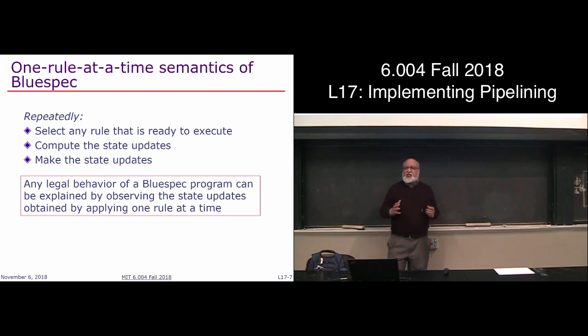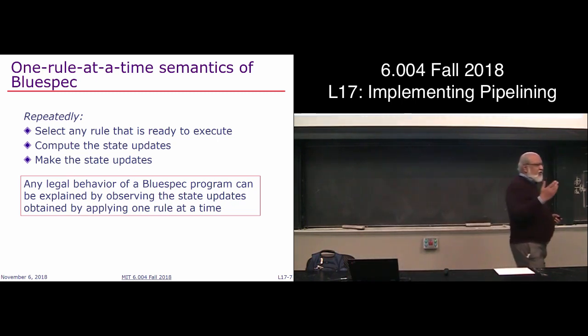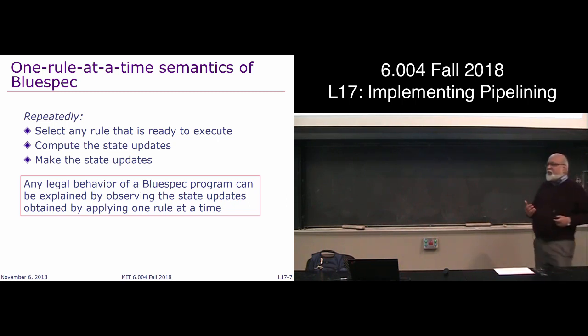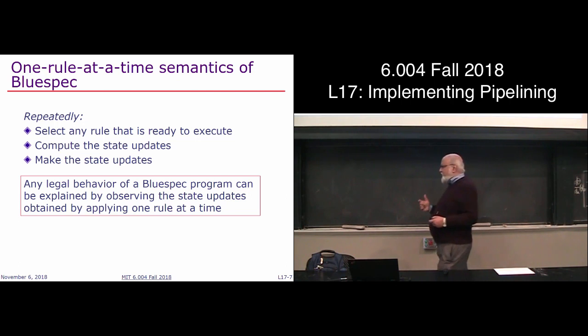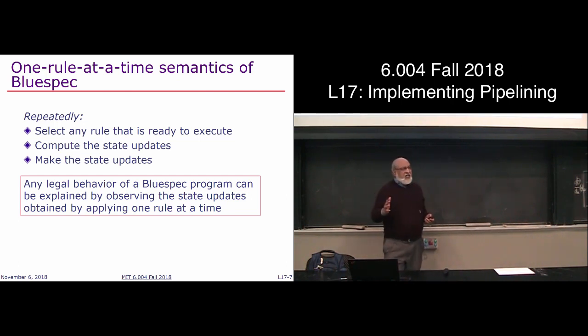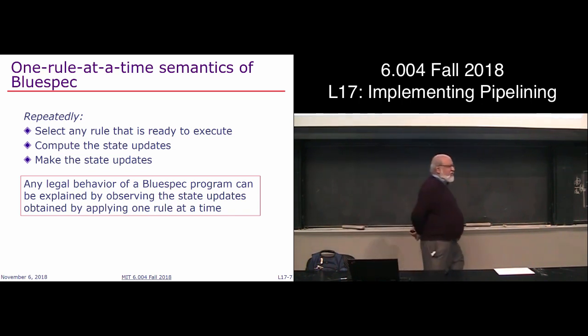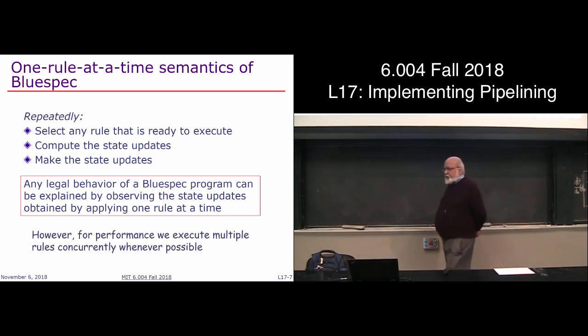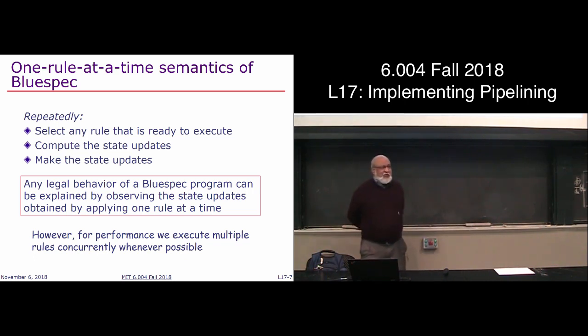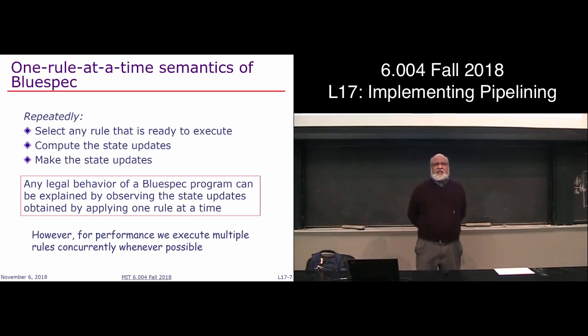And believe me, when you study concurrent systems in any course, because you will do that sooner or later in the systems courses, operating systems or algorithms courses, this is the sledgehammer. We always want to understand the behavior of systems in terms of some sequential actions, even though many things are happening in parallel in such systems. So this is a very important property of systems that we want to preserve. But for performance, and today's lecture is as much about performance, we want to execute many of these rules concurrently. Got it? Yes?